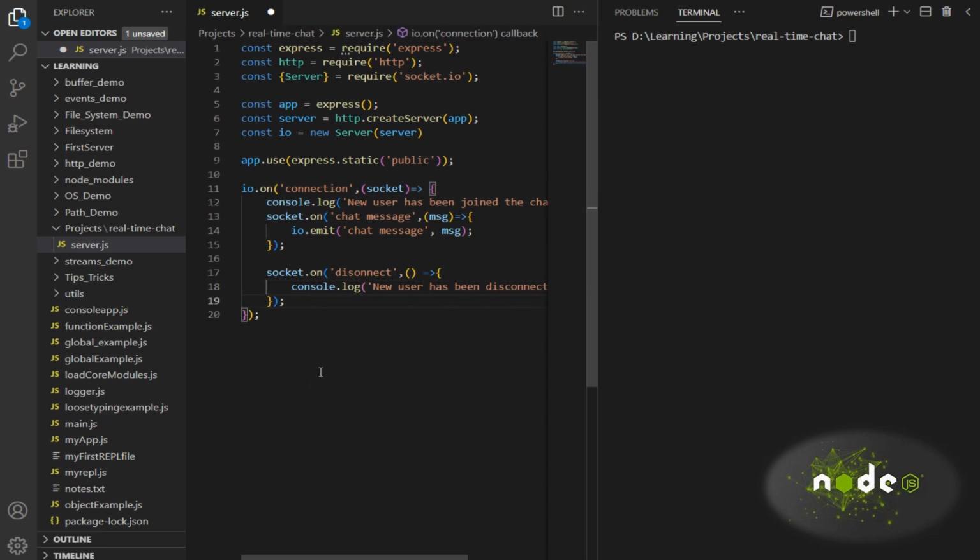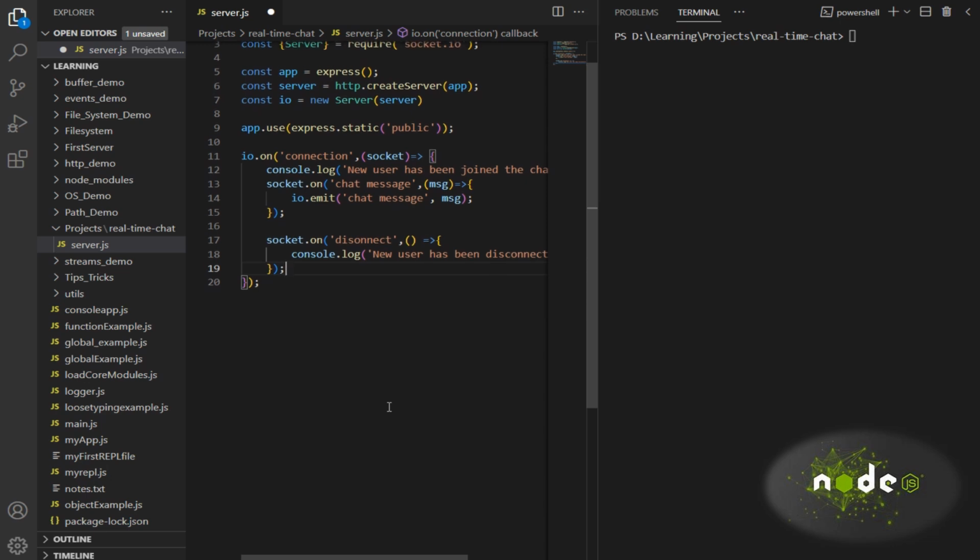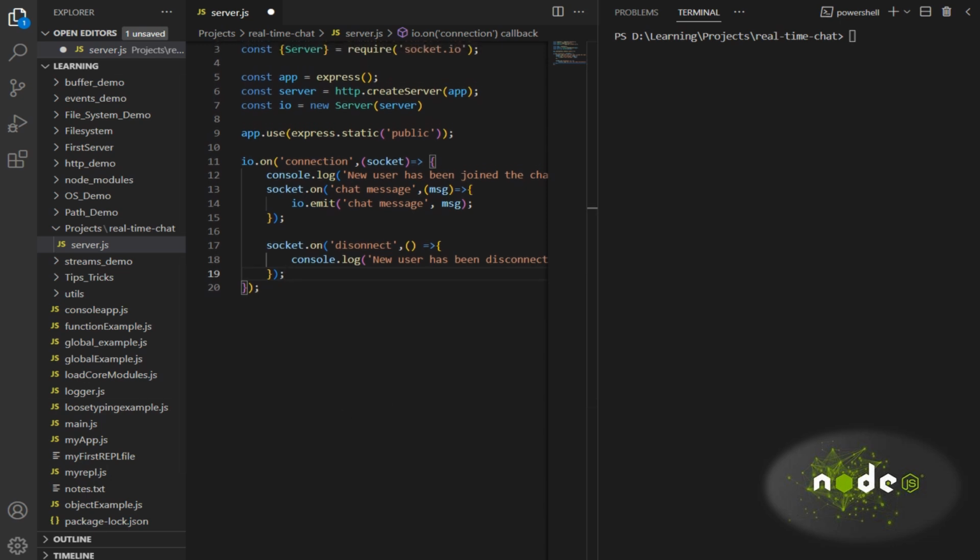So now this is about the socket connection, how to accept the incoming chat and how to disconnect the socket. Now we have all the settings. Now we have to start the server.